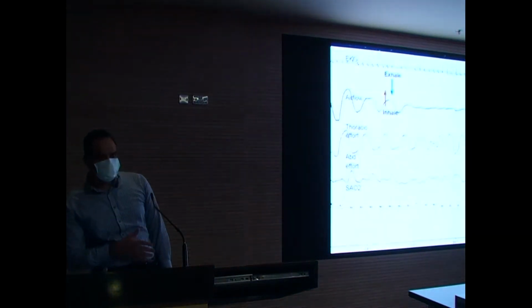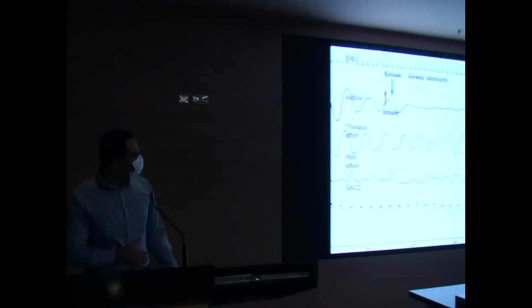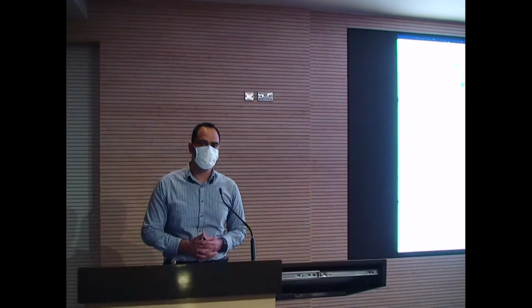Okay, so to better understand how sleep apnea occurs, considering this is an inhalation and exhalation, the airway will be obstructed, and then the thoracic effort and abdominal effort will continue to happen. And this is what distinguishes obstructive sleep apnea from central sleep apnea. At the end of the event, usually there is an arousal, which explains again why the patient will be exhausted in the morning, because they have problems reaching the deep sleep and the REM sleep. At the end, there is a significant oxygen reduction, which mainly causes the comorbidities and other diseases. Usually the reduction is more than 3%, and in this case it went down from 97 to 86, which is almost 10%.